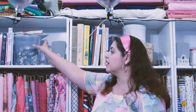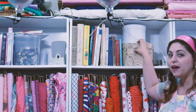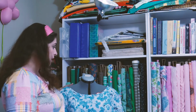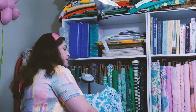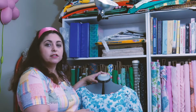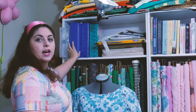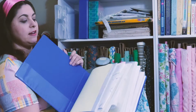I also have a couple of jars of buttons. I've got some buttons over here. This box is full of buttons. And I've got some more buttons over in the corner. In this corner, I have Taylor, my mannequin, over here. And I think she's fallen a little bit. I think she's gone down. I have another little mannequin that I haven't gotten a stand for yet, so she's actually in the other room. Over here, I have some binders, which is where I keep all my PDF patterns.